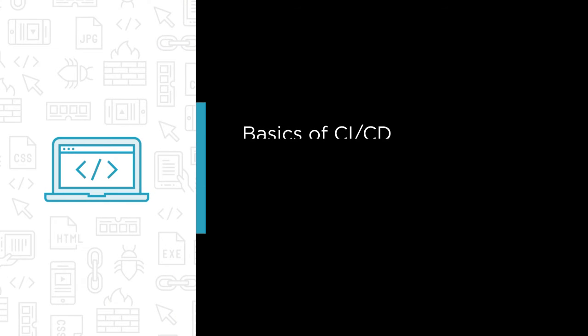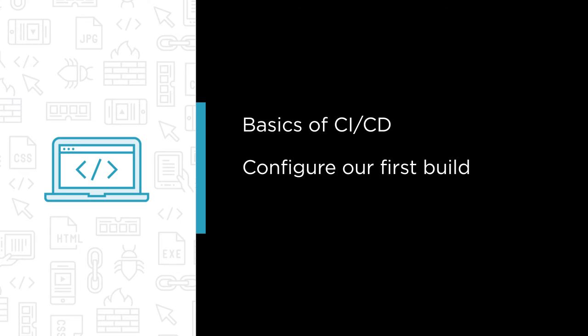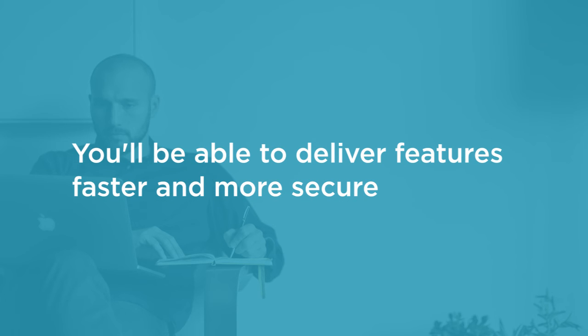Our journey begins at the basics of CI/CD, and we will revisit the main options to choose a CI server. Next, we will learn how to configure our first build in Travis CI. Only to go a deep dive into the build matrix, the main feature of Travis CI to parallelize and organize work. Finally, you will explore how to deploy effortlessly within Travis CI. By the end of this course, you will have the skills and knowledge of CI/CD needed to deliver features faster and more secure than you ever imagined.